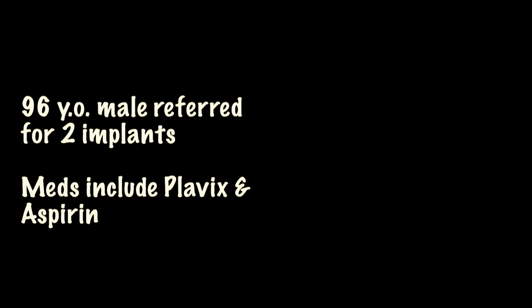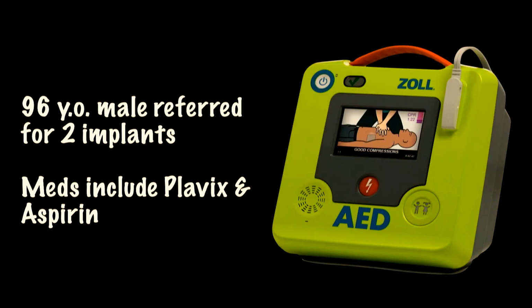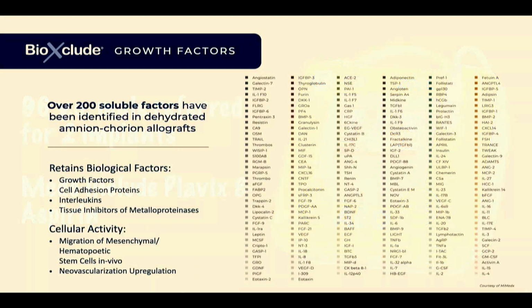One of the first things I think of is, can I somehow refer this either to Matt or one of the 3 other panelists here? If not, I want to make sure my AED is certainly working or has batteries that are charged. But in all seriousness, when I get an elder gentleman, or someone that's immunocompromised or a smoker, I want to have something where I could really take advantage of biologics.